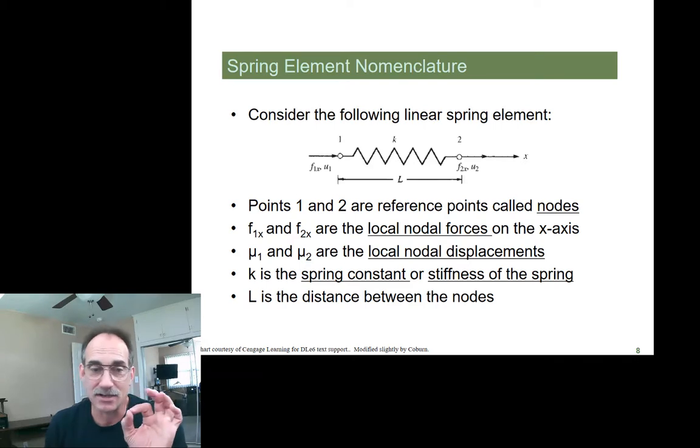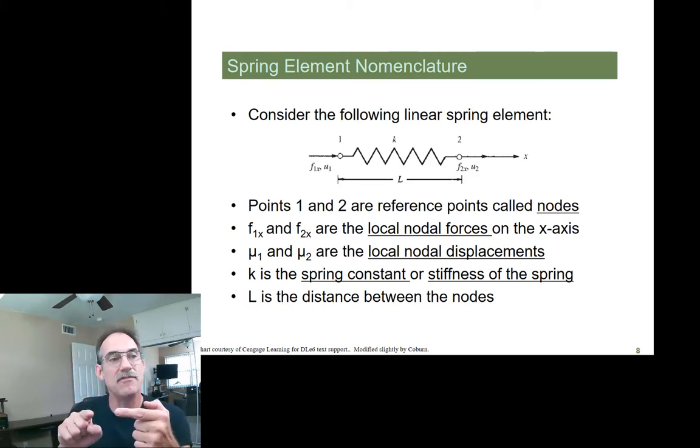We have two nodes. That spring is attaching two nodes. Now, it is possible to have zero-length springs in finite elements. We'll talk about those a little bit later. We have a spring constant. We have two nodes, and the spring is attaching the two nodes.